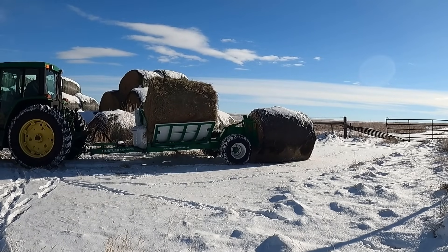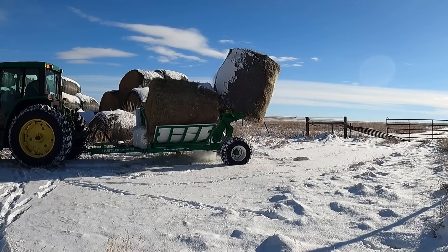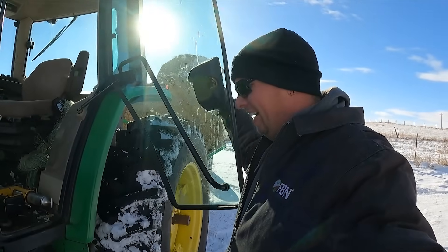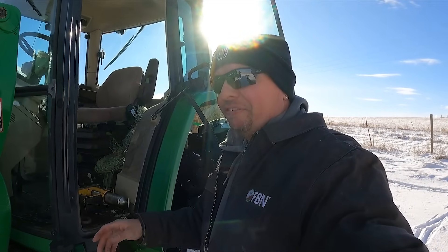Once we're in that bale, we lift it up and bring it along with us. So it's that simple — we now have a bale ready to feed and another bale that we can carry with us. Technically we can still carry a bale with the front of the tractor if we needed to, but I wouldn't suggest carrying two — mostly because this size of tractor isn't really built to handle that much weight. Each one of these bales weighs about 1,400 pounds, so 2,800 pounds in the front of this tractor would not be a good idea.